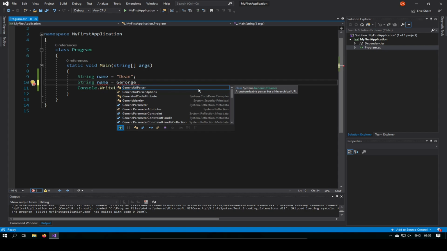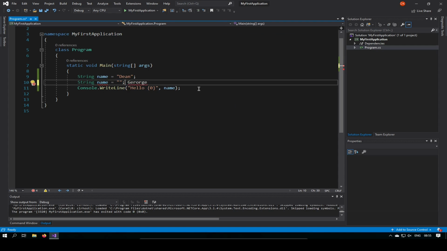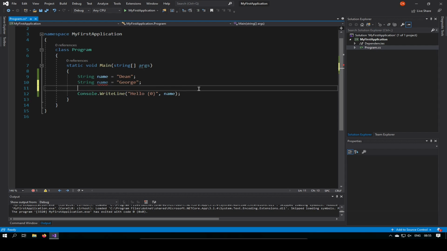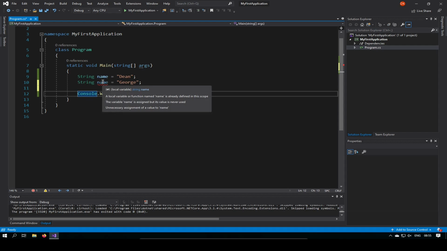And now it's complaining. Why is it complaining about name here? It's saying a local variable or function named name is already defined in this scope.